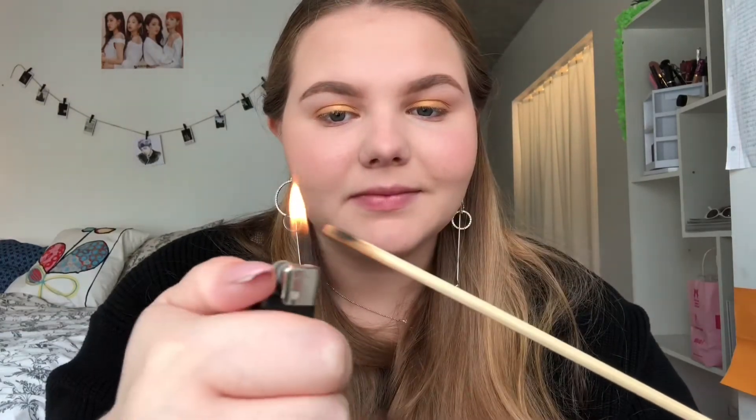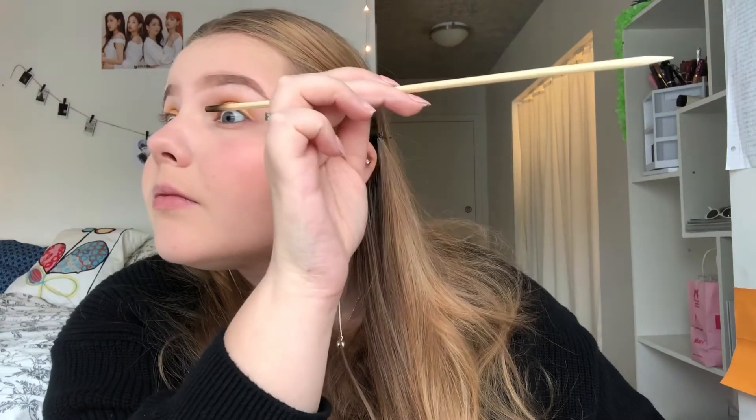Moving back to the eyes — I've been trying out this trick I've heard some makeup artists do. I have this stick and I'm going to heat it with a lighter, shake it up a little bit, and use it to curl my eyelashes. It doesn't get too hot, just warm, and I've been testing it to see if it holds a curl longer than a regular eyelash curler. The ends of my eyelashes are blonde so it's hard to see, but it's working.